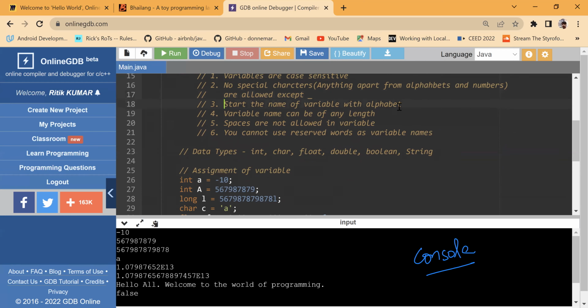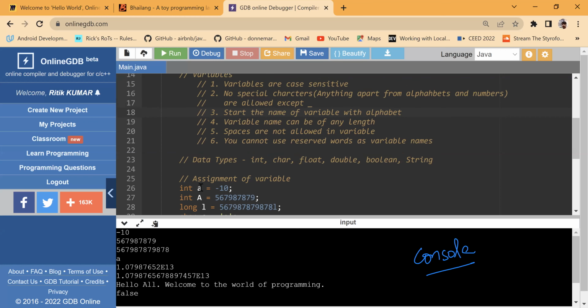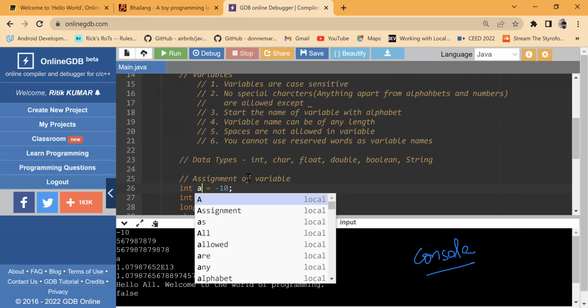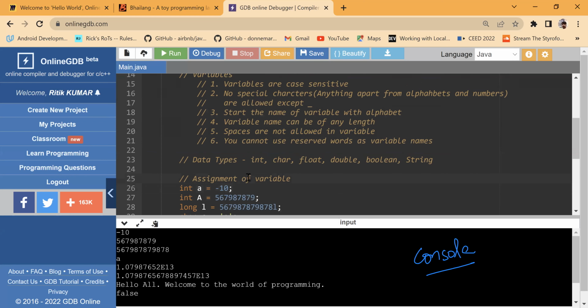You should always start your variable name with an alphabet. The variable name should always start with an alphabet. And the length of the variable name can be anything, whatever length you wish. And you are not allowed to use spaces in the variable name. For example, if you try to create a variable name like a name with a comma and spaces, like our names are, you cannot create a variable name like this. Variable name has to be a continuous string. You can assume it is something like a single word. You cannot have spaces, you cannot have a multi-word variable.